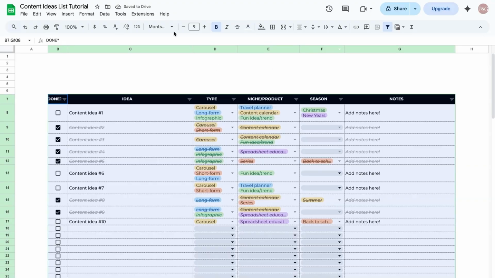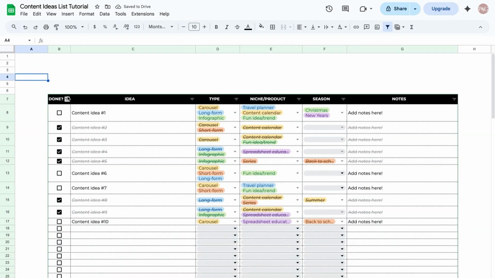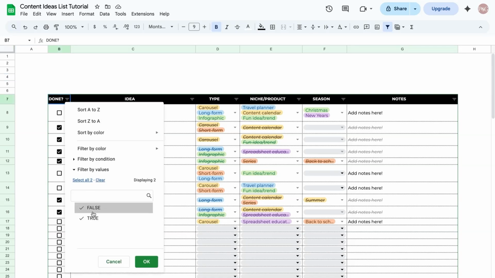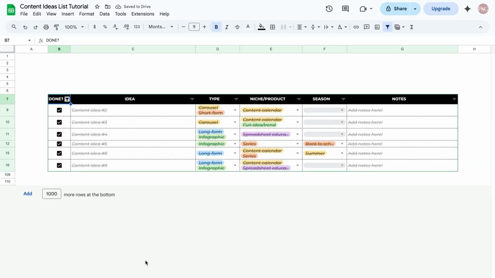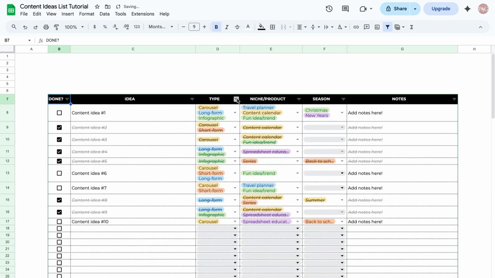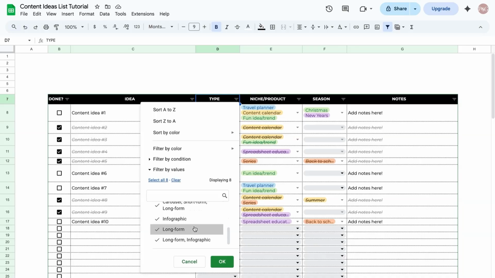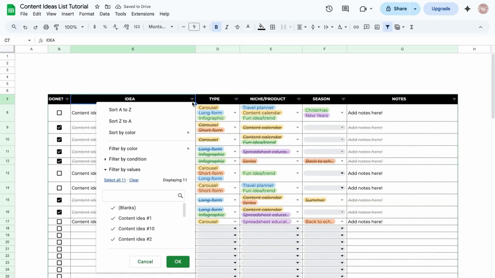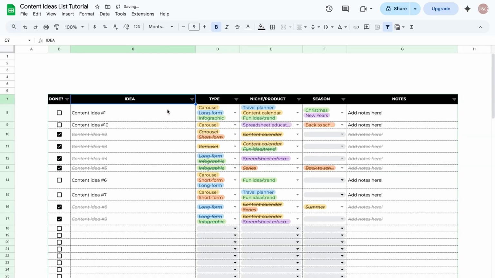Once I do this, this green sidebar will appear where the filter is applied, and you can now click these three lines in any of the header cells like this to sort and filter the data. So here I'm filtering to see all but completed ideas, and here I could sort to view any combination of content ideas like this, or you could sort in A to Z order, truly whatever you want.